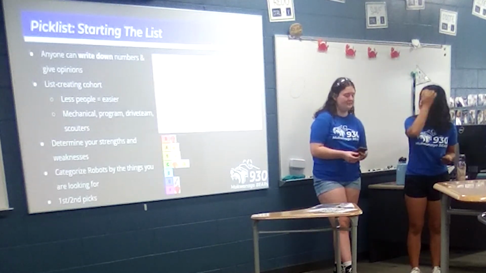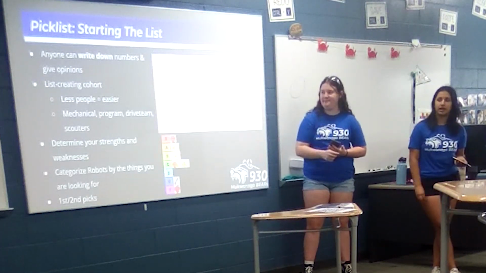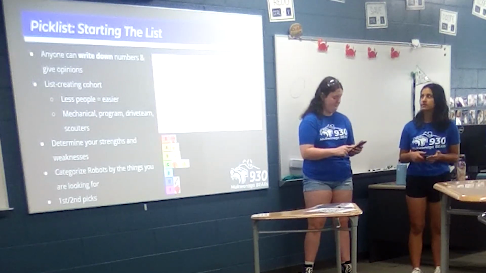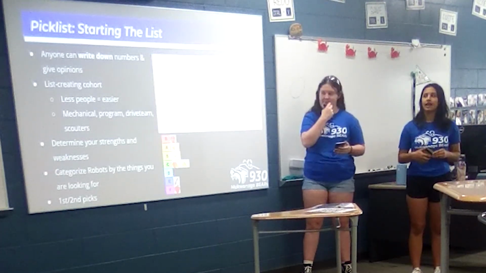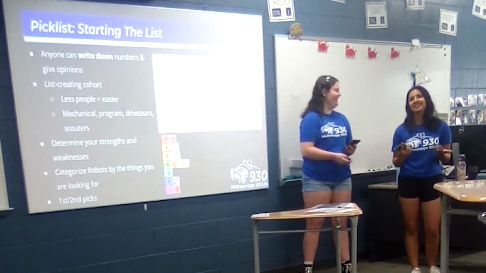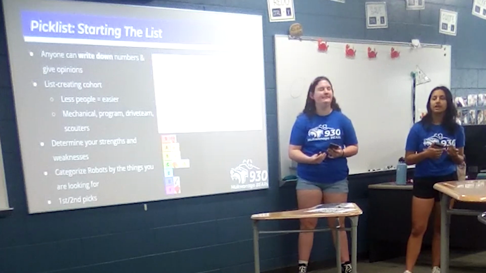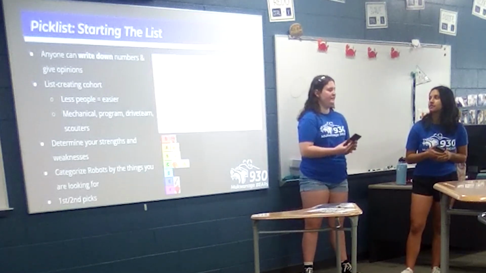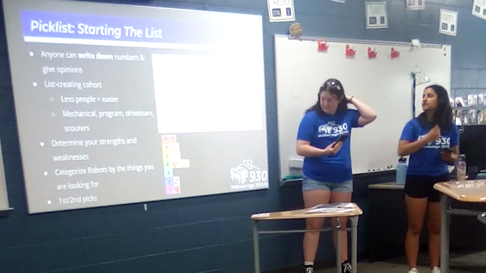So everyone should be able to write down their opinions on robots that they've seen. They can just jot down numbers that they had in mind during the day. Everyone should be able to feel heard and have an opinion on who the team wants on their alliance. But actually creating the list of robots that you want on an alliance is a lot easier with a much smaller group. It'll take a lot less time. You can actually go to bed before midnight, maybe sometimes. So fewer people, bottom line, is just easier. So more veteran members, like mechanical people, maybe programmers, the drive team definitely, and then scouters who are very invested in it. It's just a lot easier to make the list when the group is smaller.